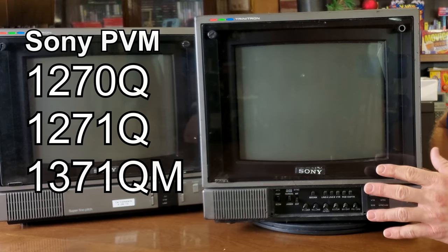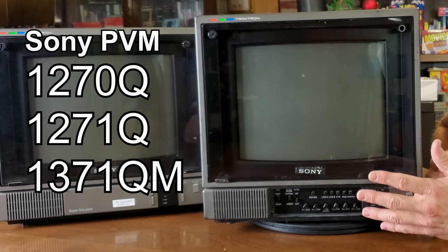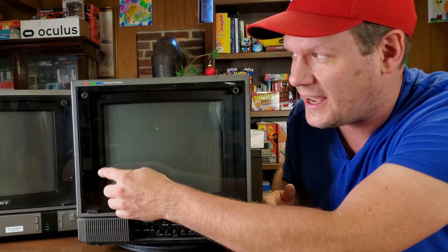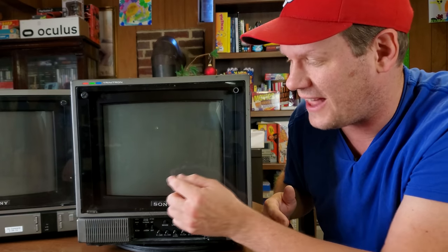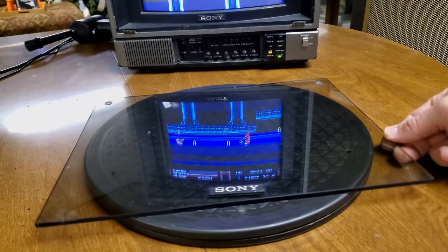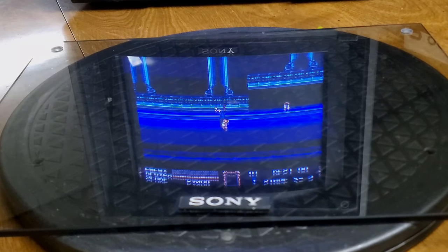First off, let's talk a little bit about this 1271Q/1371QM. This does feature a high resolution tube. It's a 13-inch display area. First off, you'll see a layer on front of the tube. This is actually tempered glass. It's not plastic, and that's again a protection measure. We'll take a closer look at that when we look at some of the buttons and setup on this monitor.